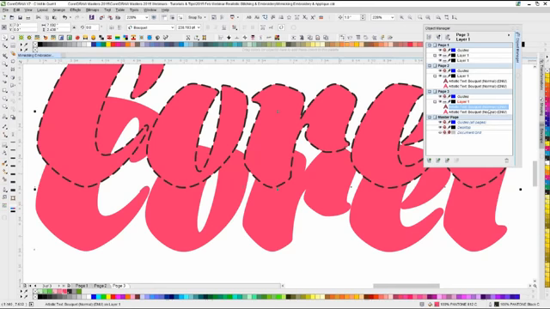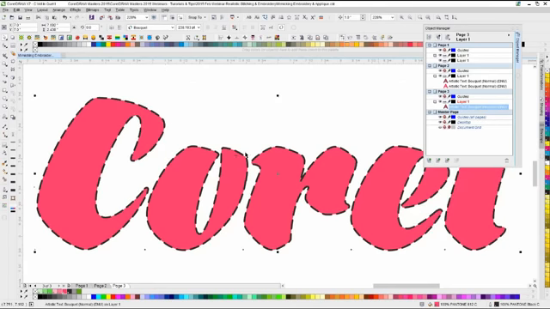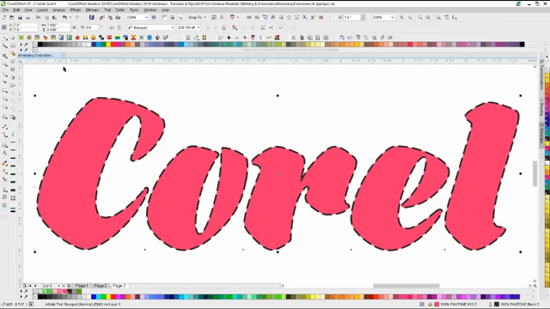Now let's see here. As you can see, we have these two objects. I'm going to delete the one at the bottom, and I'm just going to position this top one back in the middle. I just hit the P key on my keyboard, and that puts the selected object in the center of the page. That is a default hotkey. You can go under Tools, Customizations, and change all the hotkeys to however you want, as well as create all your custom icons and macros and goodies and buttons and all that stuff.